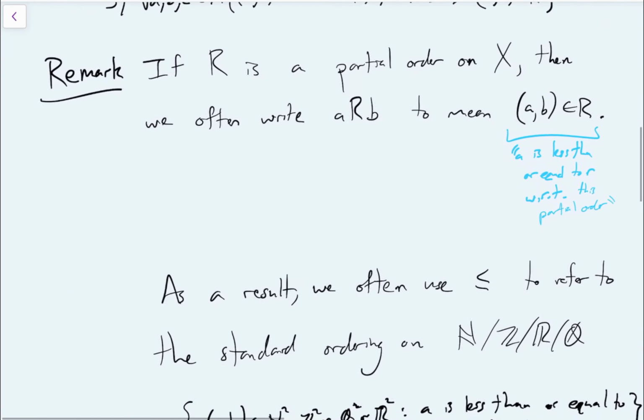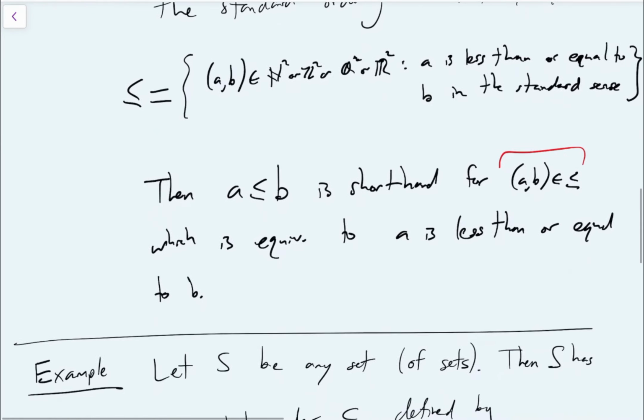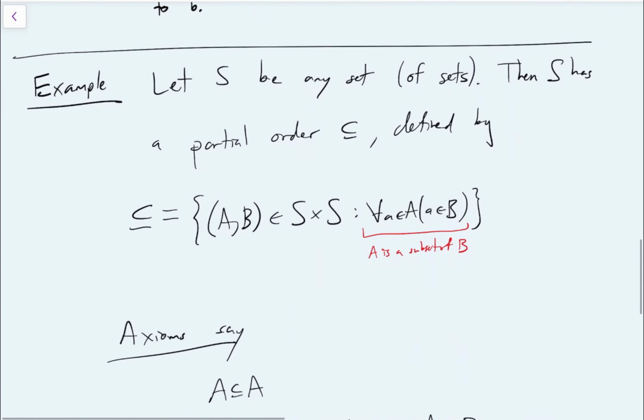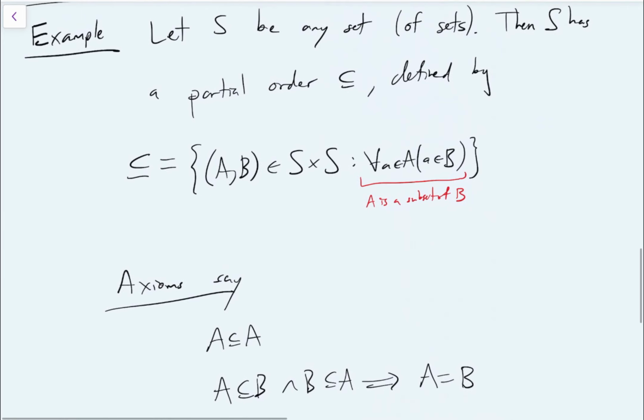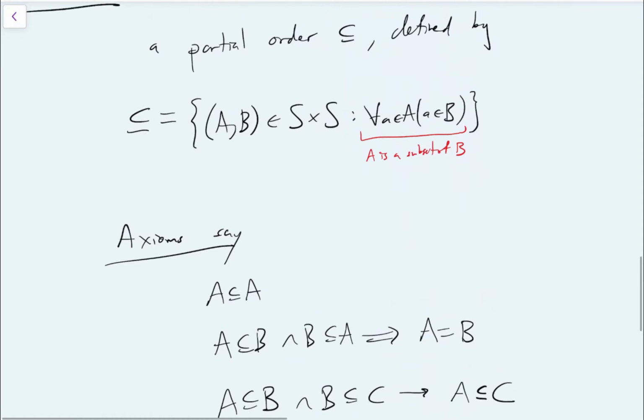Then we talked about notation for a little bit. This is just some interesting mathematical convention that was worked out nicely so that our notation makes sense with this new formal definition. And finally, we talked about this important example of a partial order that isn't on numbers, just on any set of sets. For example, the set of subsets of n is a perfectly good set that's partially ordered by subset containment. This partial order is just defined by one set being contained in another. So that's another kind of ordering we could have.